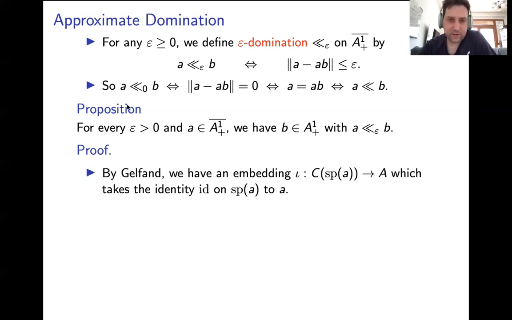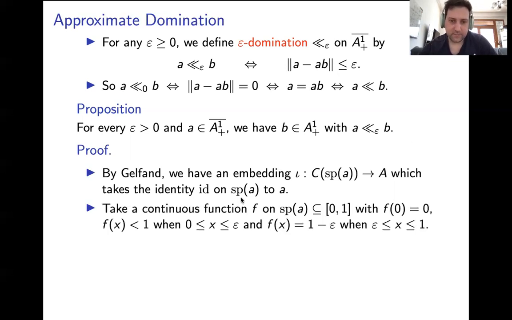So just remember that, given our A here in the positive unit ball, self-adjoint, we can identify the C-star algebra generated by A with the complex-valued functions on the spectrum of A. And the spectrum of A is just some subset of the real line in this case, because it's self-adjoint. And in fact, it's a subset of the unit interval, because we know A has norm at most one and it's positive. So we can identify this C-star algebra with a C-star algebra of functions. And under this identification, A is the same as the identity map on this spectrum.